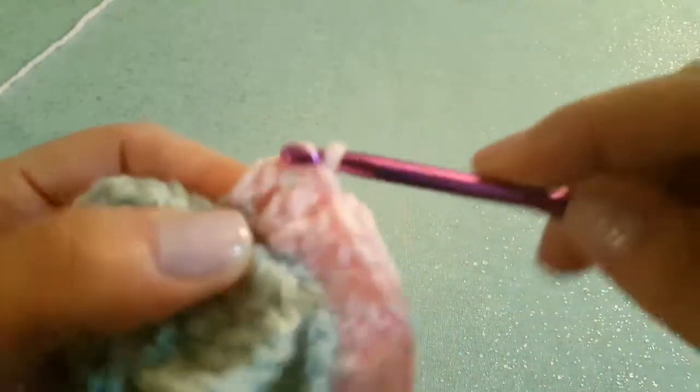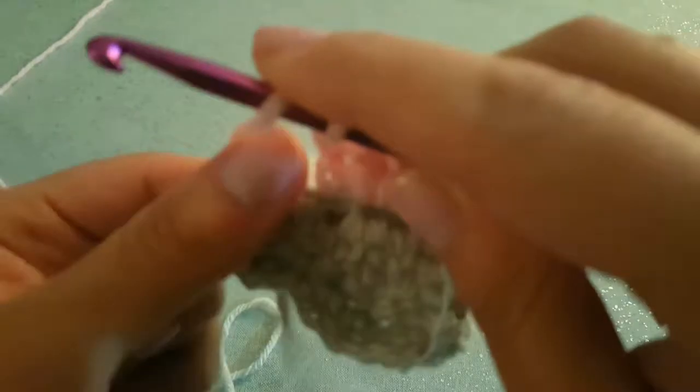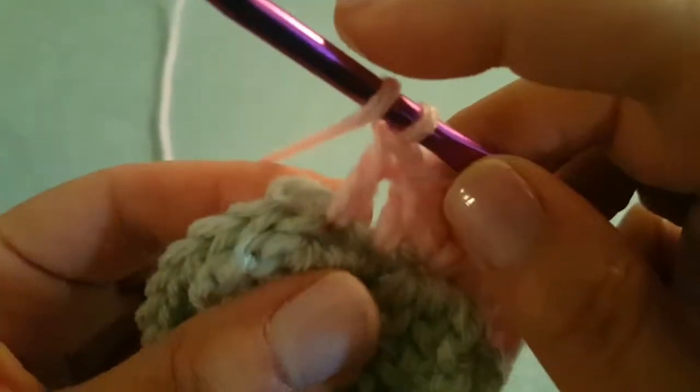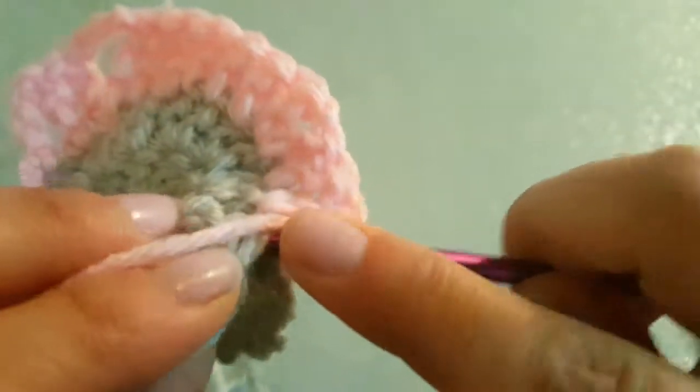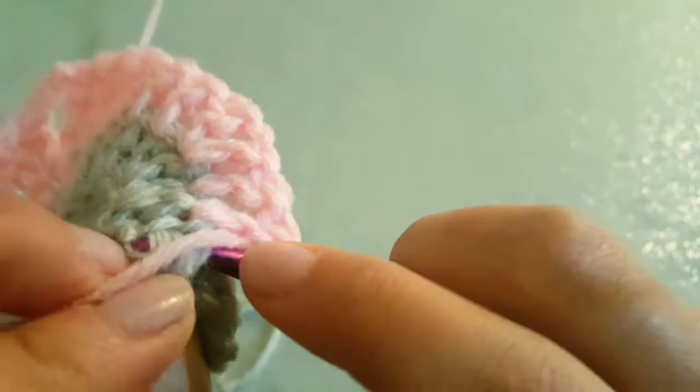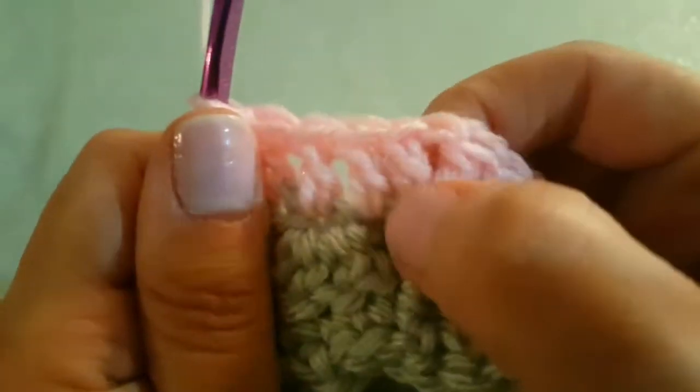And work 1 double crochet. We do another one. Going to do a double crochet into the back loop of this one here. Again, careful not to split your yarn. There we go. So we have our increase. We have 3 doubles. Now we need to do 3 triples or 3 trebles.